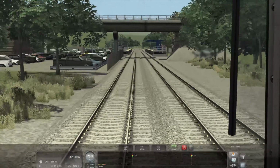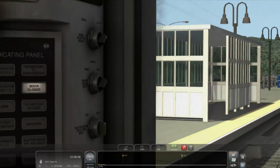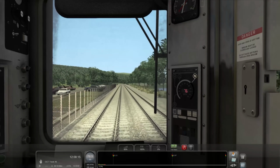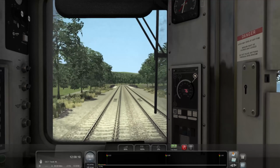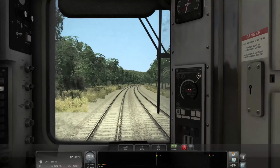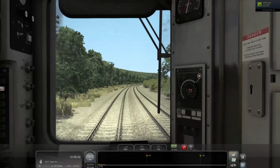But here is our first station stop coming out of Poughkeepsie. I'm not sure exactly what these stops are, but if you guys will notice, the signs do say Yankees and something 145th or 143rd or something along those lines. That is because the new station stop signs are not made for this game. So the majority of the stations will say Yankees 100 and something for the extension. That is just because the signs were not made for the game, and I don't believe the developer of the extension made the signs for it.